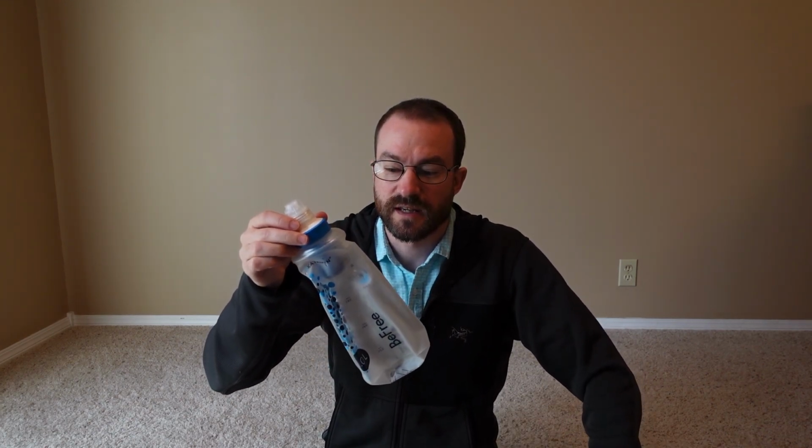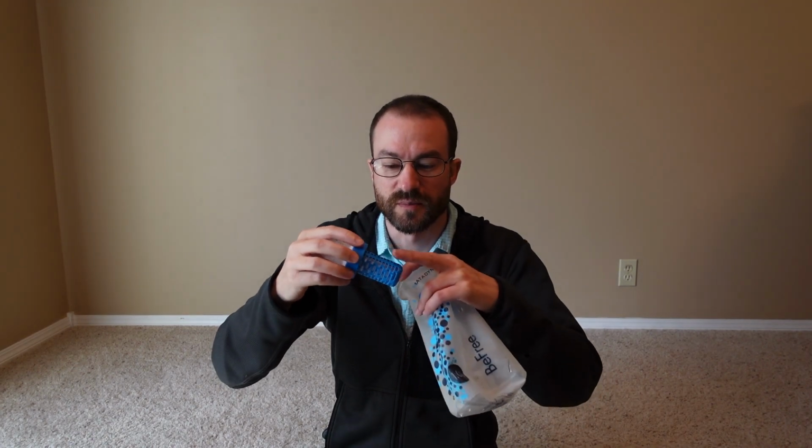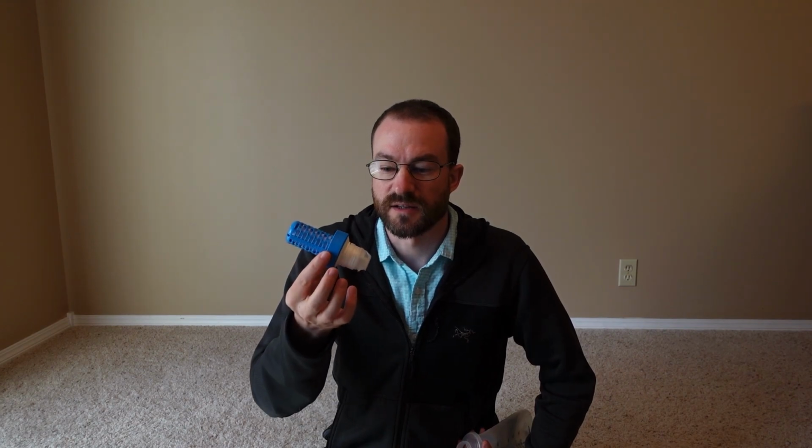The only downside with this that I can think of is that the filters themselves get clogged up over time, so they'll last only about 6 weeks max. They're easy to clean, and they'll get all the larger debris away from the filter when you just rinse it out and shake it out. But over time, it gets some kind of bacterial fungal growth on the filter threads themselves, and you really can't get rid of that unless you rinse it out in a bleach solution every once in a while. But I usually don't worry with that, and then just buy a new filter every 6 weeks or so.